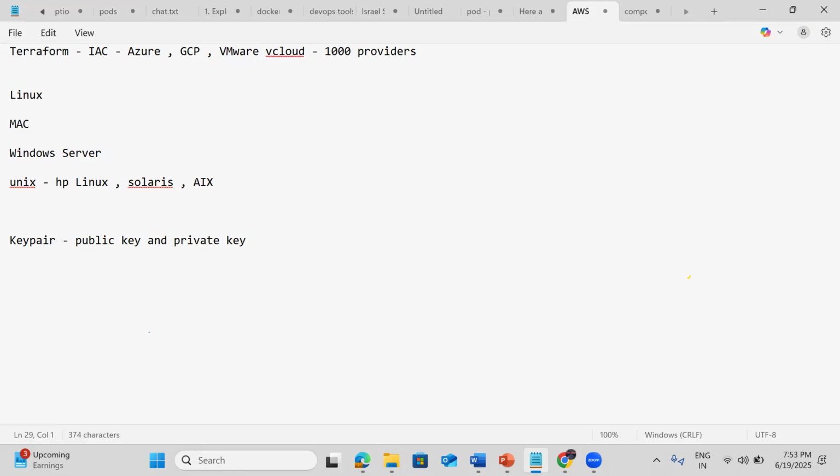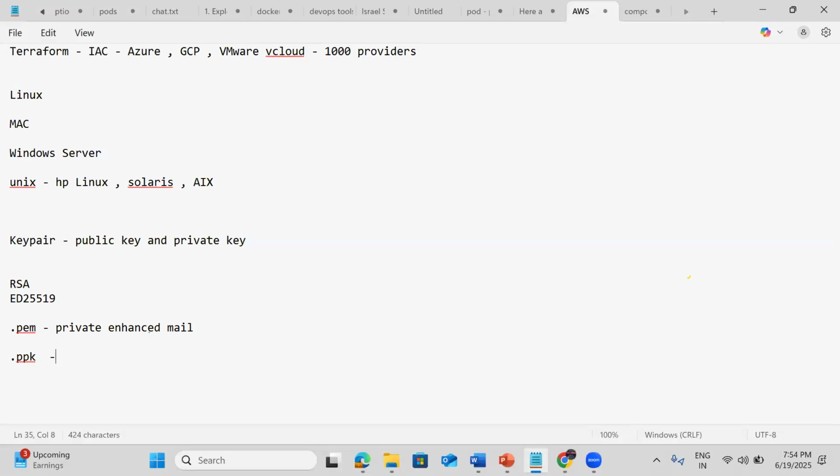Both are encrypted, and the encryption algorithms are RSA and ED25519, which is the new encryption algorithm. For file formats we get .pem and .ppk. In the initial days use the PEM file itself. PEM stands for private enhanced mail. In OpenSSH and Linux systems, .pem is recommended.